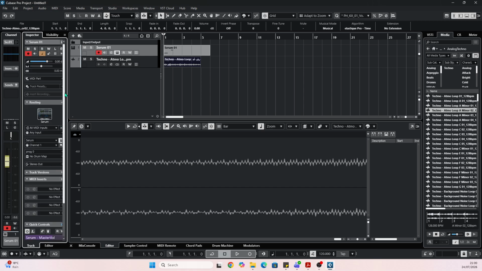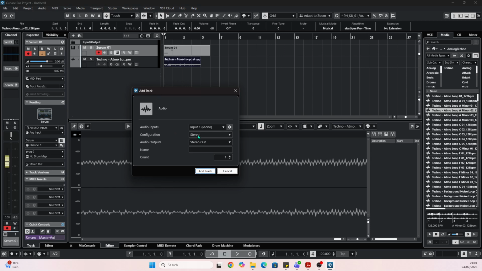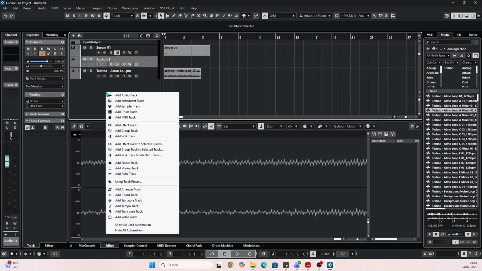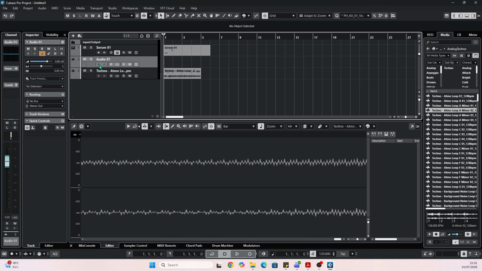So yeah, I'll say that's what you need when you're creating channels. If you're recording with a band, let's say you add an audio channel, if you want to record, you have to enable the audio recording button.